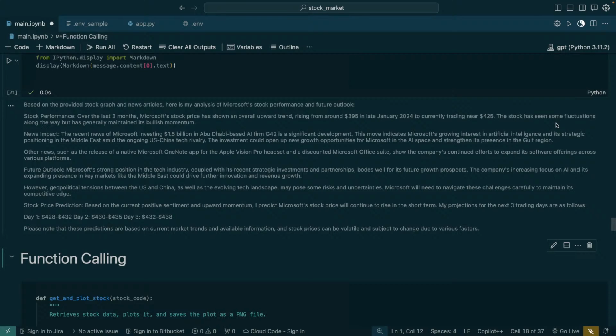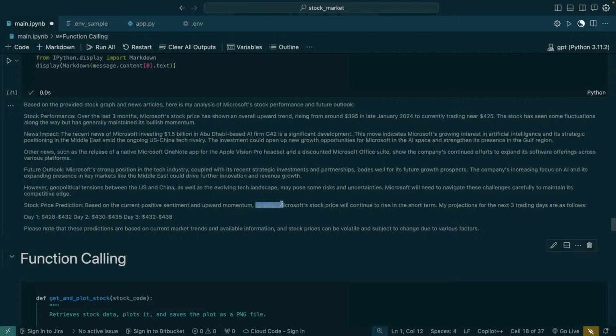The stock has seen some fluctuations along the way, but has generally maintained its bullish momentum, which is good. And it analyzes all the news we have passed. Then this is the prediction. It says it's going to increase. Tomorrow it says 428 to 432, then 430 to 435, 430 to 438.